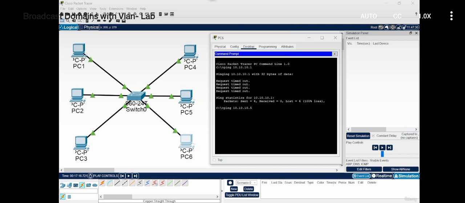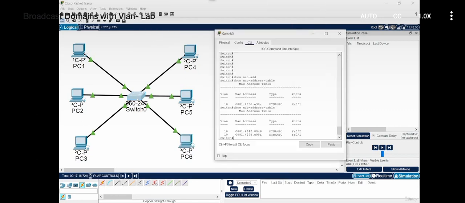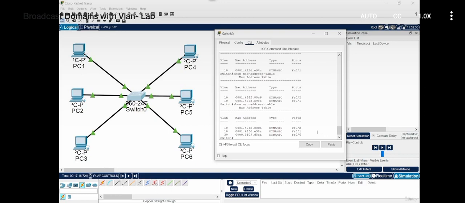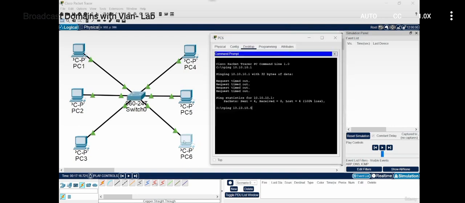Before we do that, let's double check, because there were some packets going back through to PC5. It flooded it out. Let's see if the switch actually learnt it. No, it didn't. Okay, so all it's got on VLAN 30 is the packet it received from PC6. Because it didn't receive anything from PC5, it has no knowledge of it. Let's carry on with this ping then, and we'll see what happens.